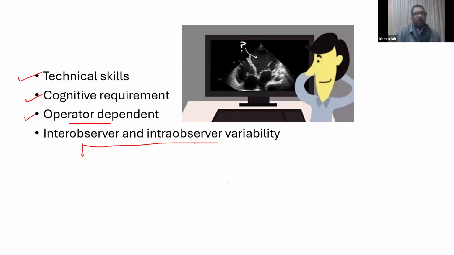There is also intra-observer variability اللي هي the difference between Khirallah today and tomorrow in analyzing the image. يعني اليوم أنا might see the mitral valve and I say إنه this is severe MR. When I look at it tomorrow in another setting, I change my mind. So this is intra-observer variability. Again, it's a problem and it has to be bridged. This gap has to be narrowed down.